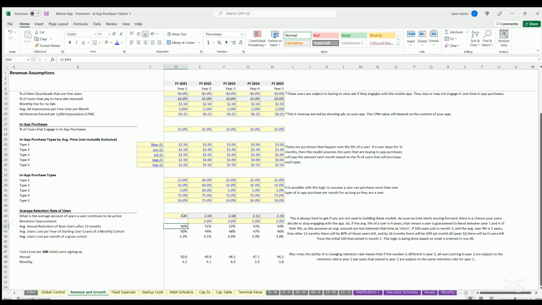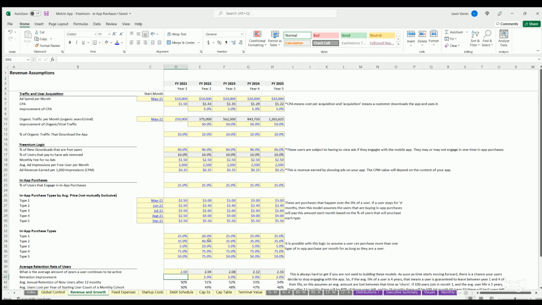That's essentially saying you start 2 years, so you don't know when they might leave, but between year 0 and year 1, you lose half, and then year 1 to 2, you lose the other half. If you put in 20 years here, it'd be 5%. You essentially retain 95% per year. So 2 is half. You lose half each year linearly. Okay, so that's that logic.